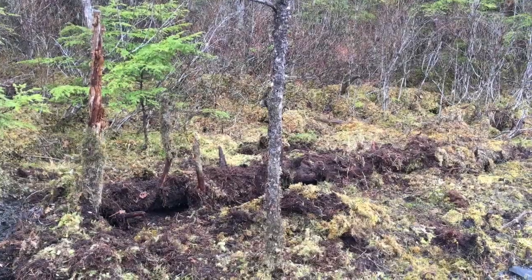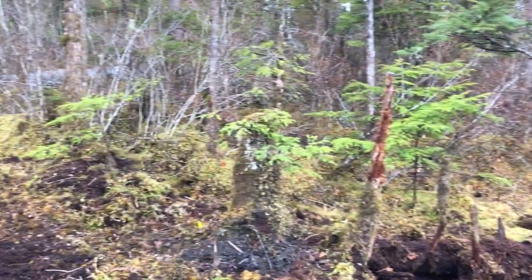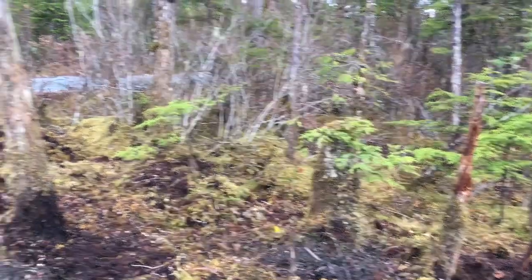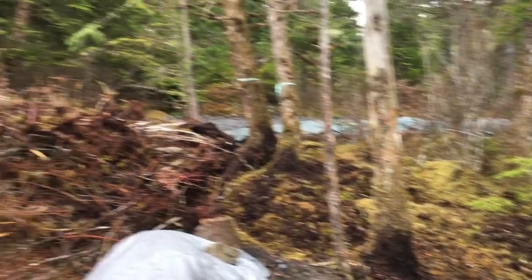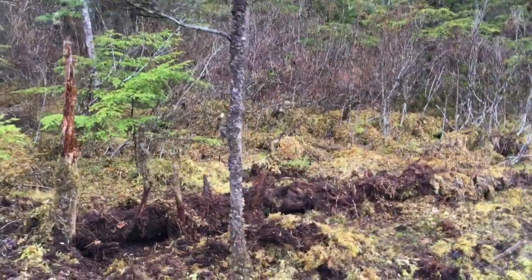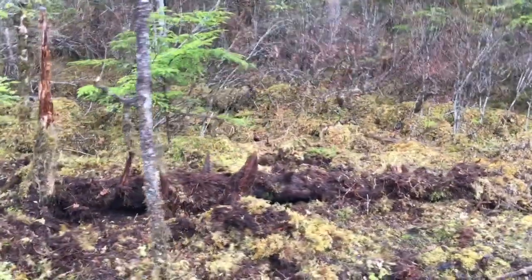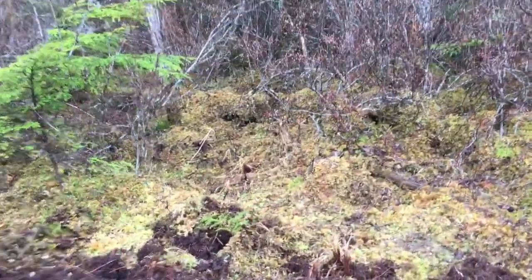This is the little shoot I was clearing out, and then I managed to keep going and clear out the rest there. There is my pile of brush. Now I need to figure out — there's a rotten log right there — whether I want to try and get it out along with some other stumps, or if I just want to work around them.